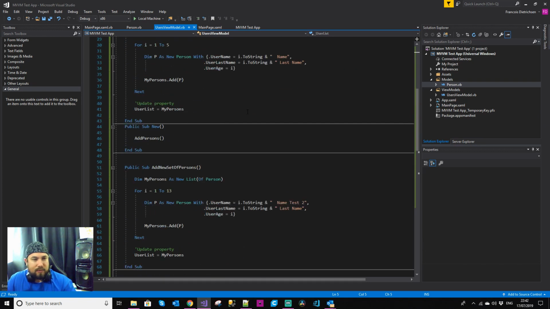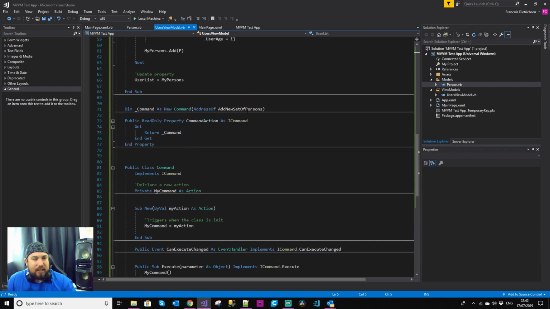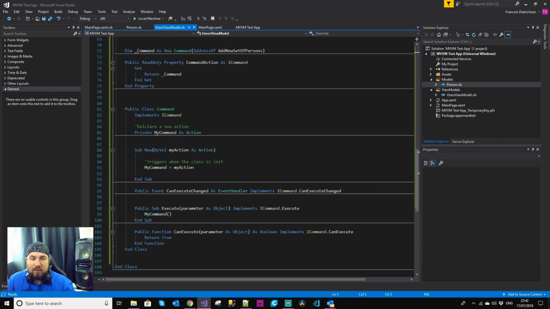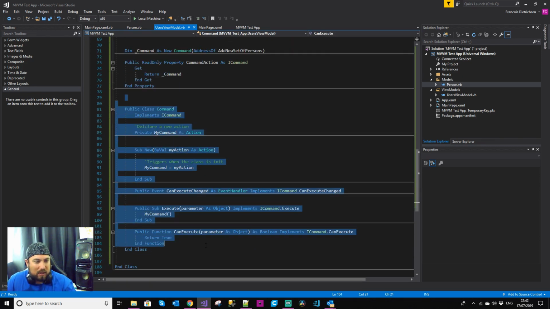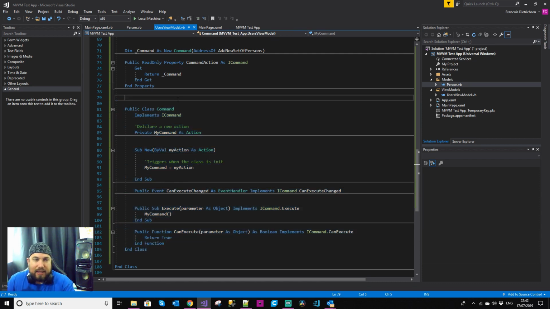All right, so that's all good and well, but this is a lot of code just to get a button to work, you know, to write a class to handle it. But the best thing about it is that this view model can be used in any other application. This view model can be used by any other application.